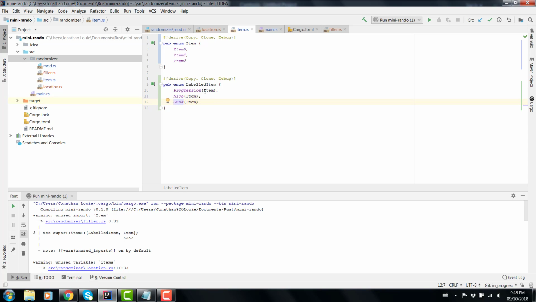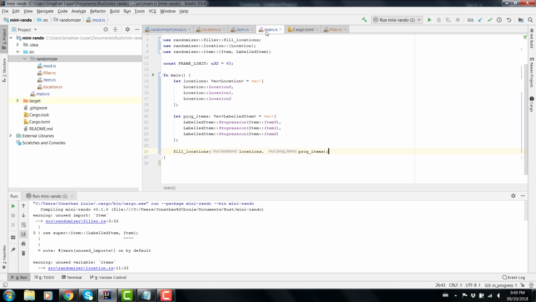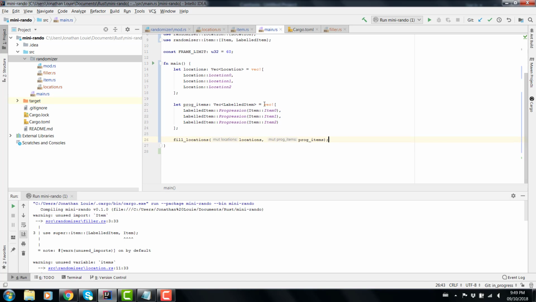I could break this out into separate structs and then just have them wrap an item, and this guy just takes an item instead of a labeled item, but I don't know. I feel like at some point I may want to treat all labeled items as labeled items. Polymorphism.